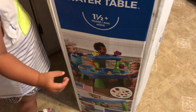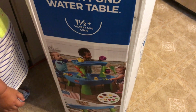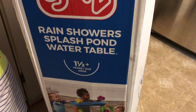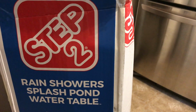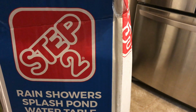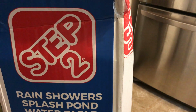So this is what it looks like. Supposedly it's pretty easy. All you need is a screwdriver. So let's pray. It was about $59, and it's by this company called Step2. I am obsessed with them. I have Ava's toy chest thingies also by them.